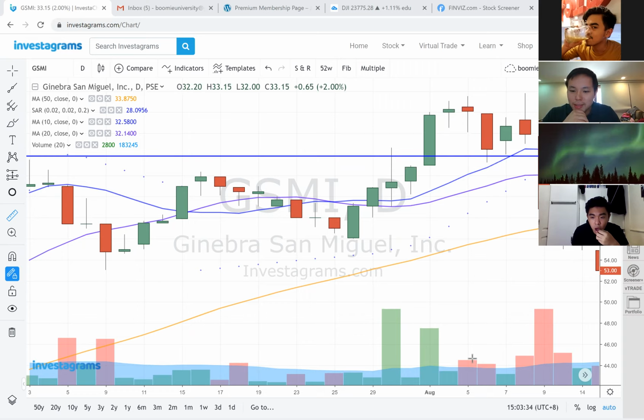Verns, anong reason mo for joining this is to, ano sabi mo, put the fire back on. Okay, Fran, US stocks, we can talk about that later because everyone here mostly are trading the Philippines. So it's going to be more productive if we talk about the Philippine market rather than global markets.